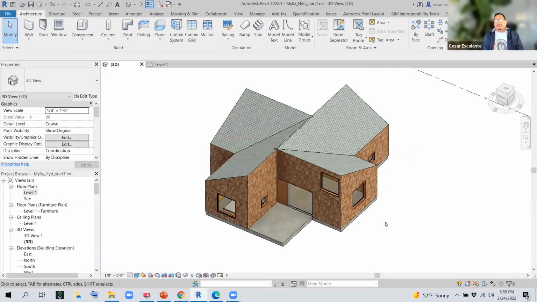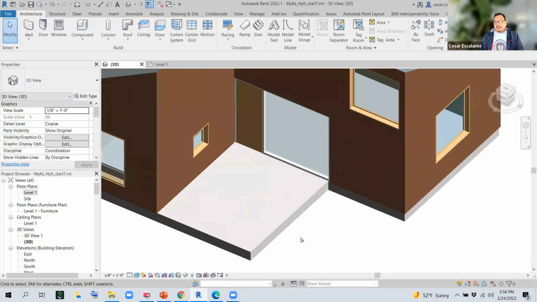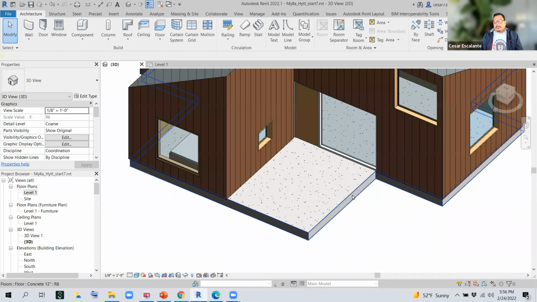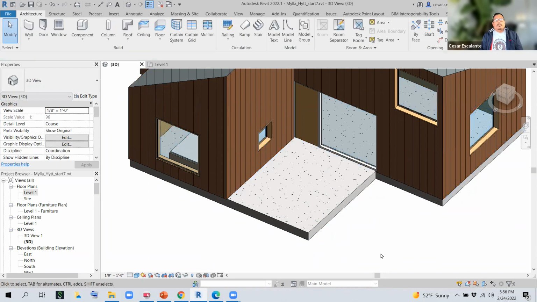Fill patterns, it's a property of a material, and it's displayed the way in which a material is represented in projection view. So it's not the same as a texture. The texture is a JPEG that is applied on the surface of the elements. What I'm going to do now is to switch from wireframe to shade. And the fill pattern that is associated with the top surface of this concrete floor, that is a fill pattern.